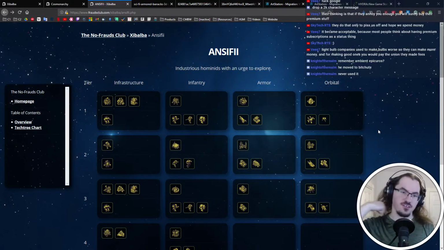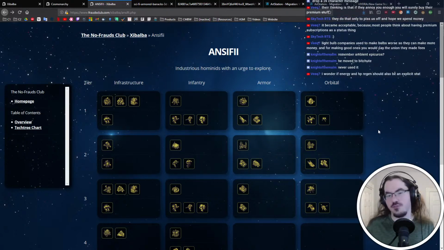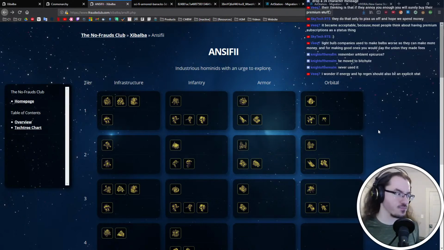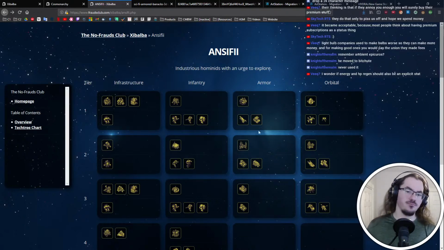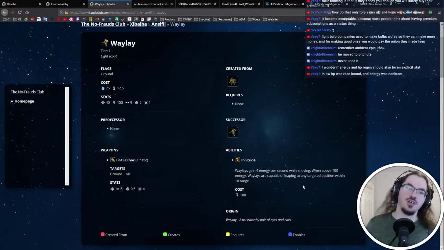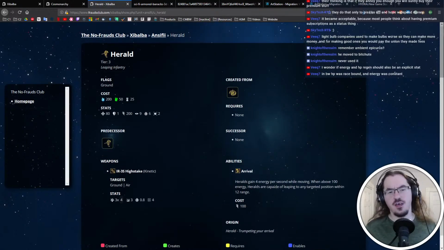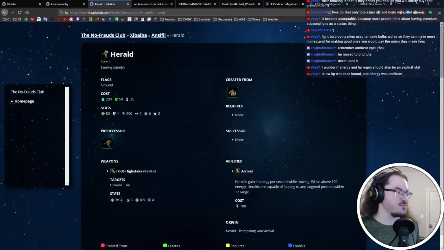It's just for this, I actually want to play around with energy in different ways. And I could just make the ability cost less or more energy. Like, I could make the in-stride leap for the Waylay cost more energy than the same ability for the Herald. But that, to me, is more inconsistent than the units themselves having different energy.